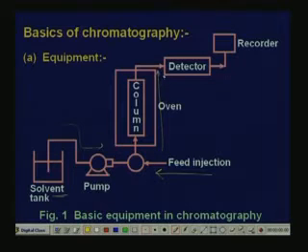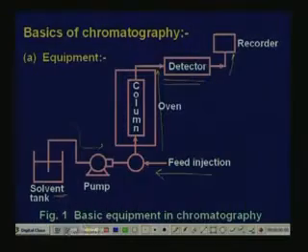The column will retain the sample for some time, after that it will elute, releasing the gases one by one. That is detected and ultimately recorded in a strip chart recorder or XY recorder. From the peaks we can know the percentage composition of the gas.